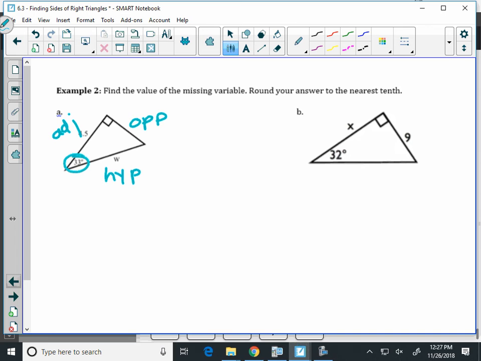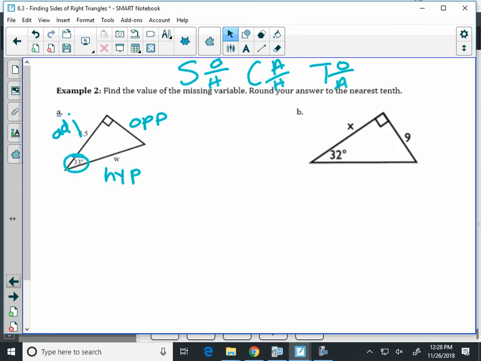It's already written on your paper, just so we can reference it. This should be written on your paper. SOHCAHTOA. Okay. Based off our info, hypotenuse has my variable, adjacent has my number. Which one do we have to use? Which one has hypotenuse and adjacent? Cosine. We have to use cosine.